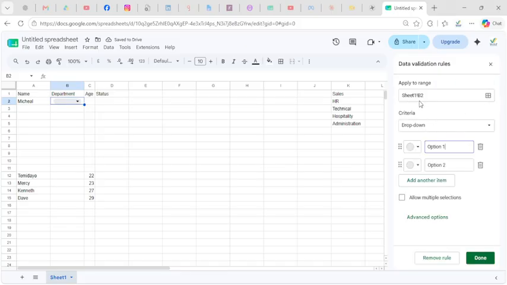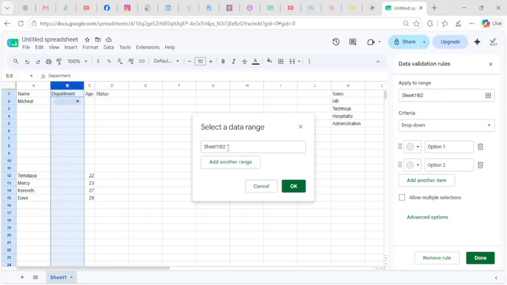Now, apply to which range? You can see that they're asking apply to which range, which means this data validation is only for this cell. But I don't want it to be for only that cell. Why? Because I don't know when more people will be coming to the organization, so I will pick that I want it to be for all the departments.